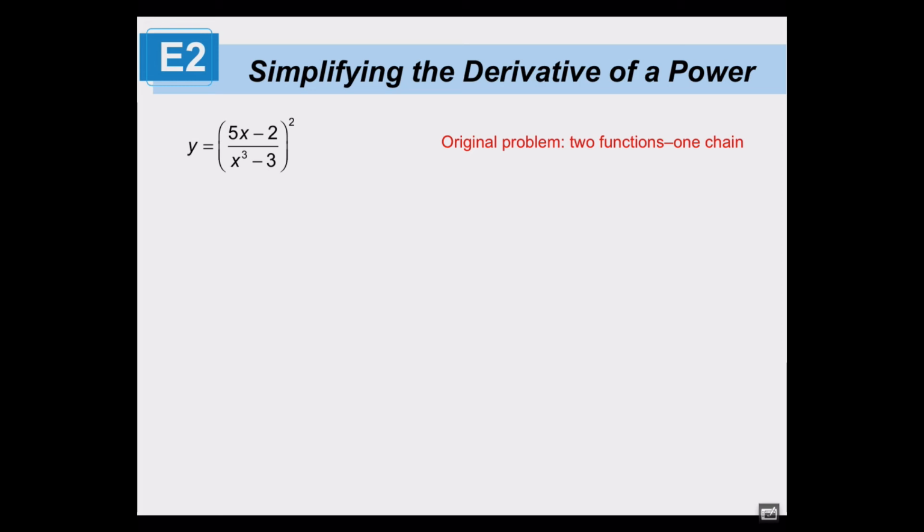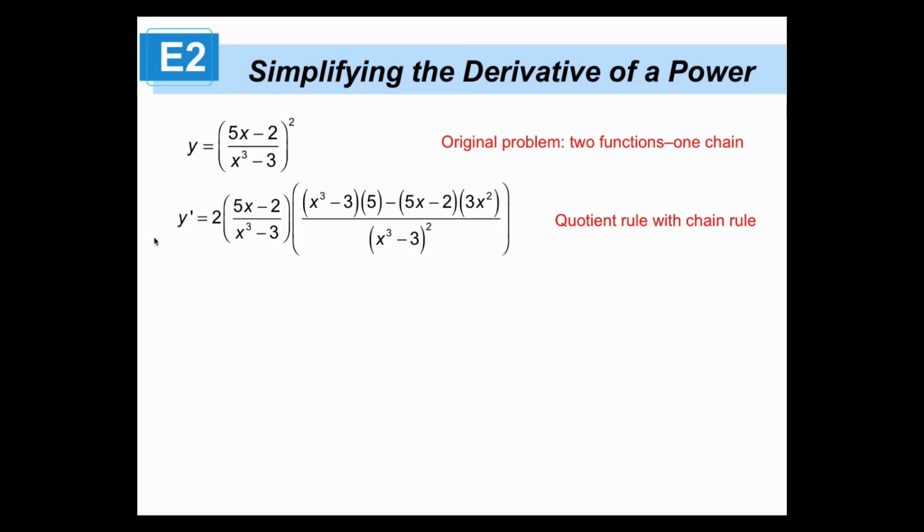How many functions? 2. Here's one inside. Here's the other one on the outside. So I'm going to go through this quickly because this is a little nasty, but I want to show you how you simplify. Based on what we did in the last problem, this will be a little different because we're going to have a quotient rule. So I put a blue dot on the screen there because I don't know how to work my own board. There we go. All right. Isn't that fun? No. Where did that come from?